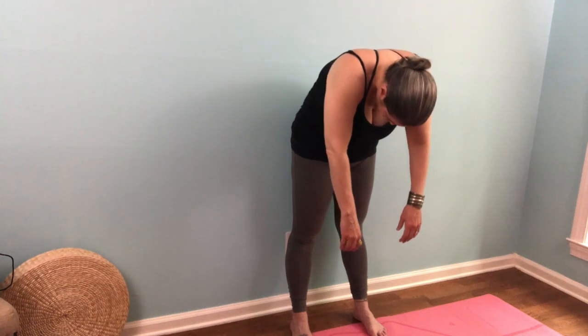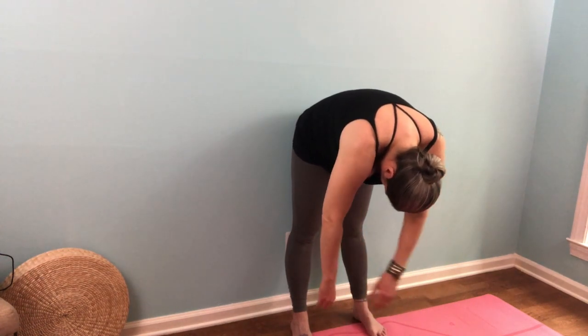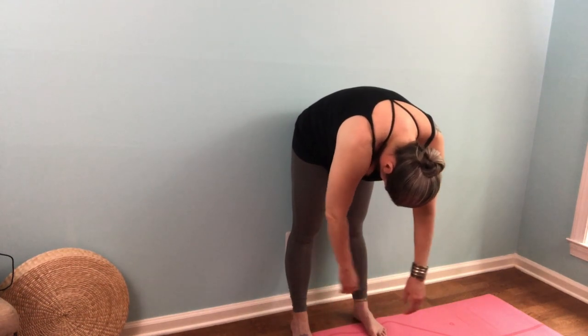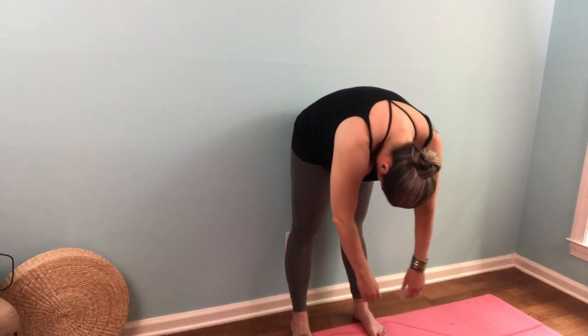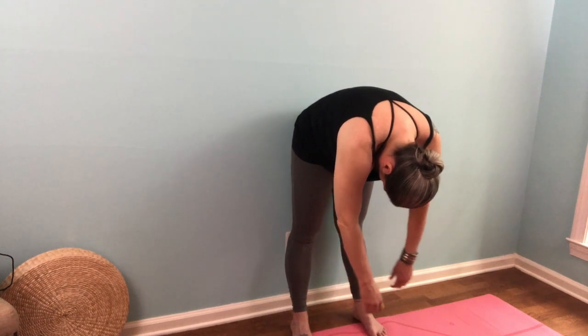Let the arms hang like a rag doll. Heavy from the shoulders. Scoop in the belly, draw the chin towards the chest, and start rounding down. So very much like spine stretch forward that we did earlier, but now we're standing. The objective is not to touch the floor, but rather to keep the belly pulling back and stretch the spine, and then make little circles with your arms, letting them hang heavy.